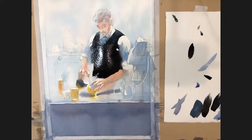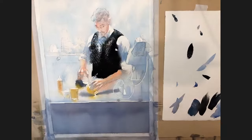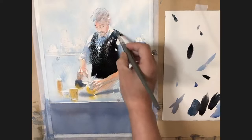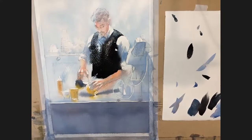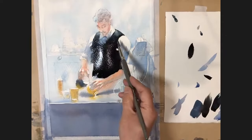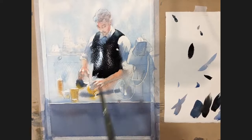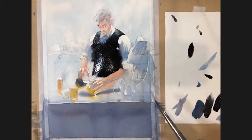Okay, here, if we just drop a tiny bit of water in here, a tiny bit of water in here, that water will wash away this dark color, hopefully to achieve a little bit of light on the shoulder. Okay, you can use your brush to push that a little bit. Meanwhile, towards the arm, I start to already form a bit of soft edges. See the hard edges, soft edges. Great.